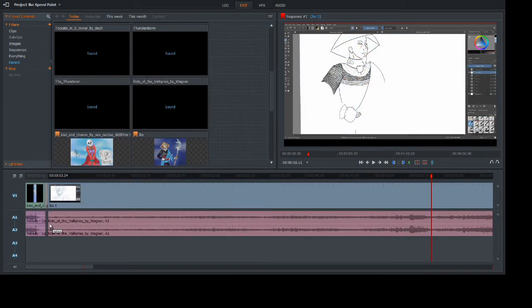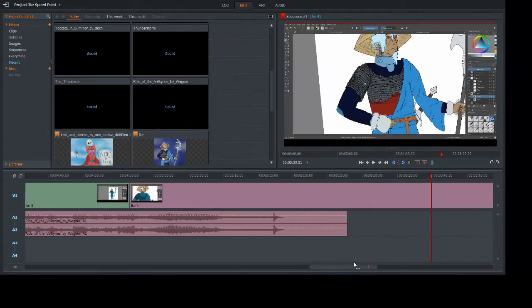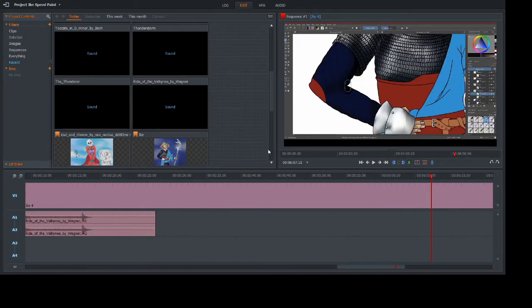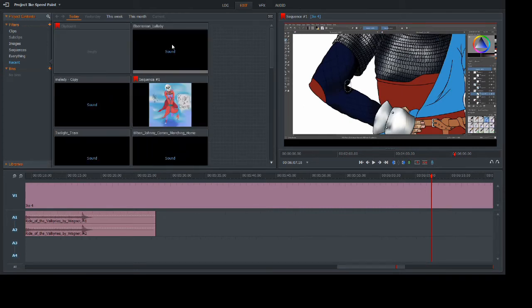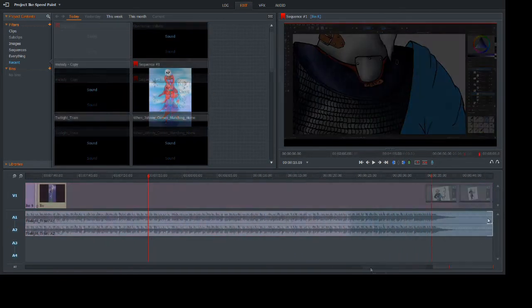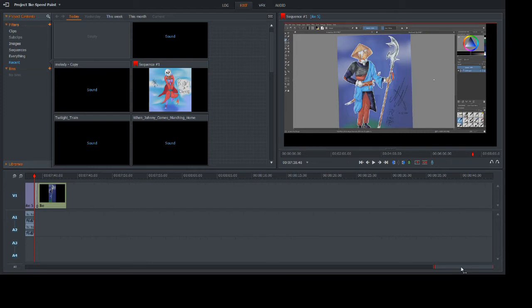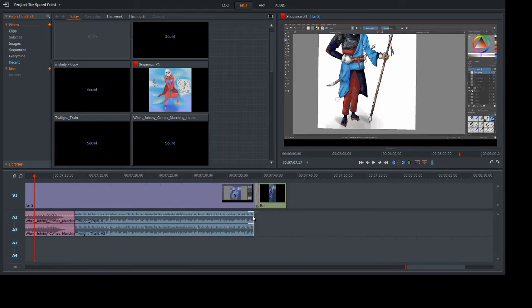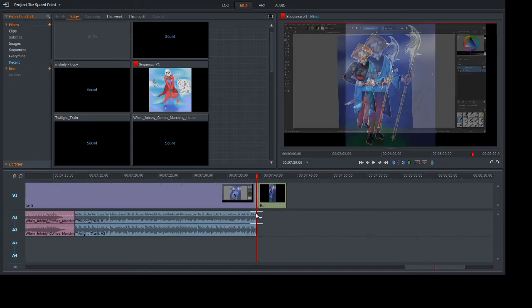Next, you're going to want to add music to your video. So go ahead and drag the music files you added to your project and just drag them onto the timeline. You want to keep adding music files until you've reached the end of the video, and the last one that hangs over, just kind of cut the audio down until the audio fits. You can also add a transition to have the music slowly fade out at the end of it. For Lightworks, you can do this by just holding shift and clicking on the audio and just kind of dragging down the corner of the audio.